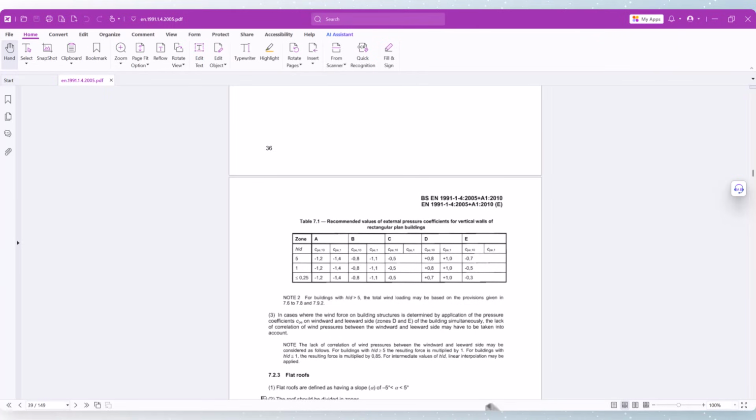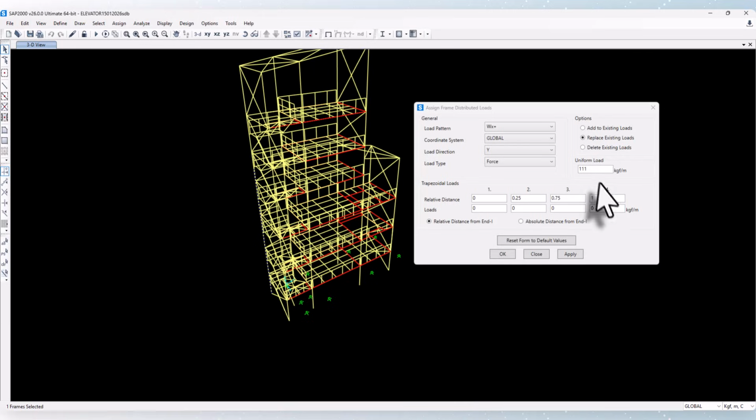Multiply by 0.8, yes, 8 to 8, and I will apply this. Apply.